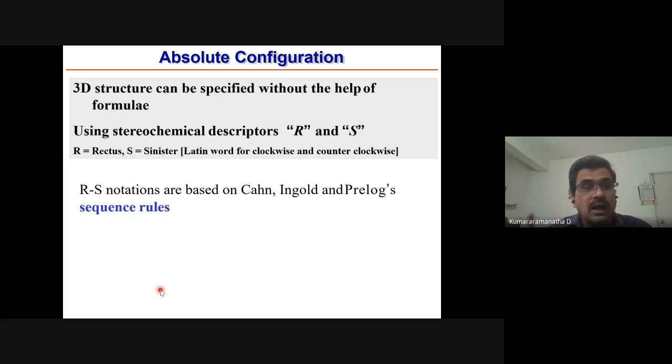So they can ask you what CIP is, or to discuss it. C stands for Cahn, Ingold, and Prelog. Whenever you are writing, you should also expand it. Do not just write CIP. You can mention that CIP rules, or Cahn, Ingold, Prelog rules, are based on 4 important assumptions. These are the 4 assumptions, and you can also give an example so that it will be easier.